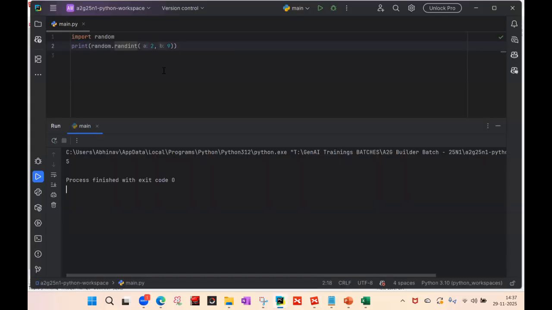In order to print an integer range, I'll use the randrange function, and let's say I want to print the range between 2 and 9. If I run it, one second.